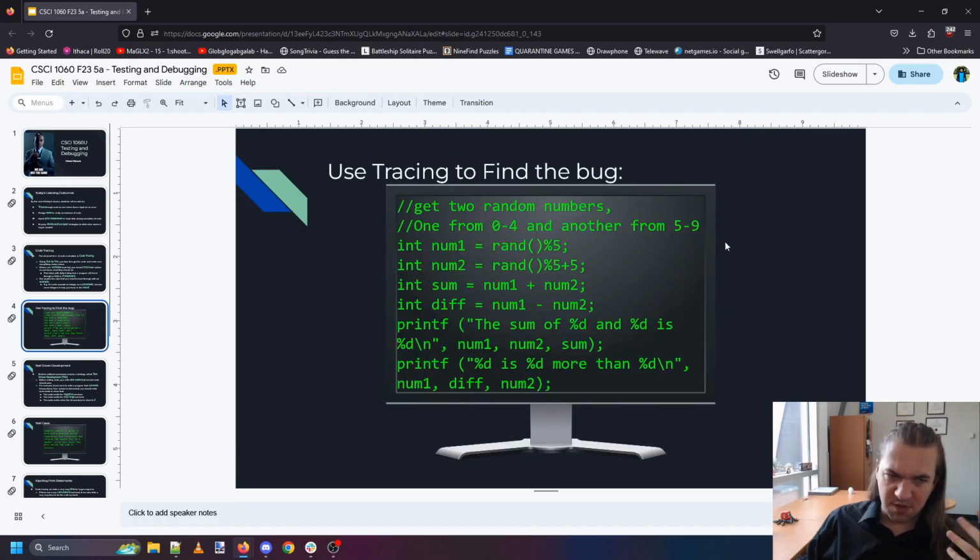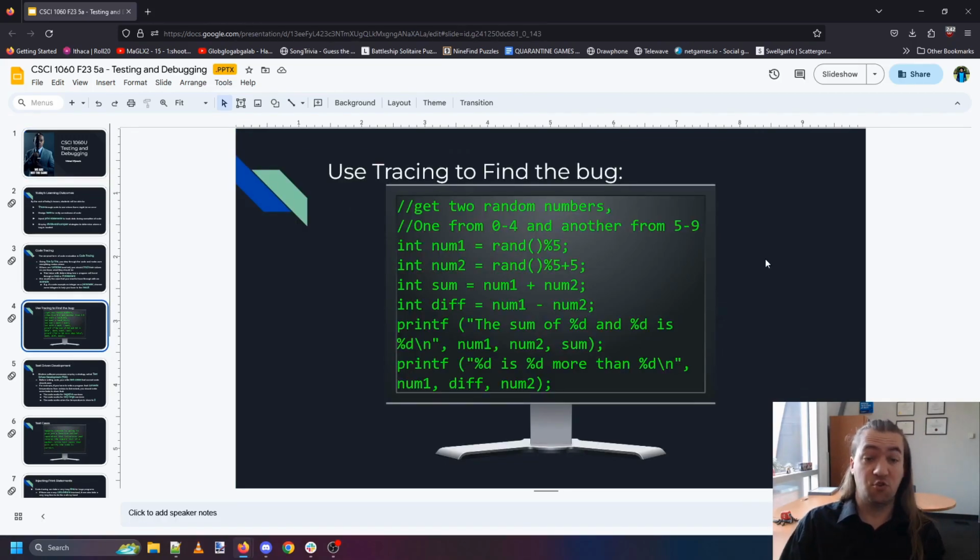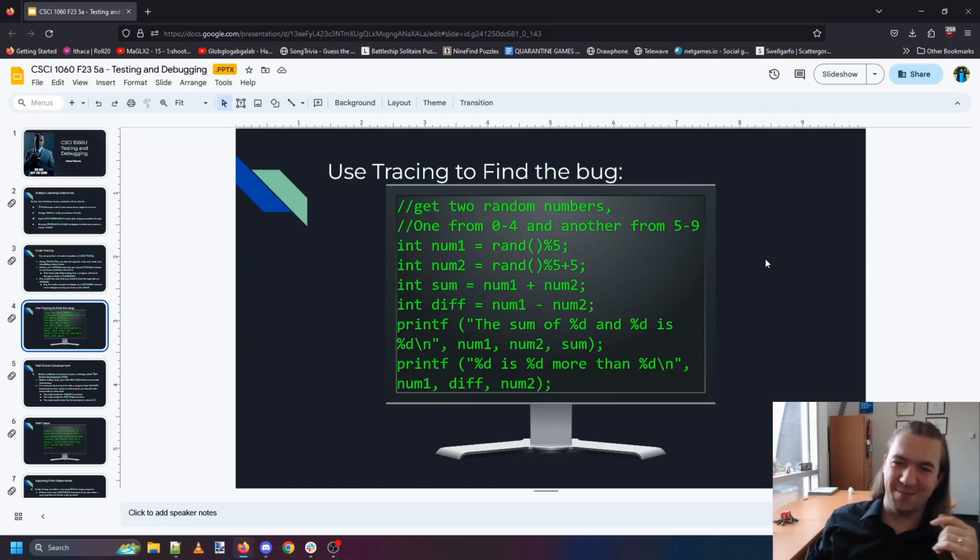So the simplest strategy is code tracing. You look at code and you try to figure out why it's not working, but just kind of thinking in your head, what's happening at each line? What are all the values, for example, of variables? What operations are being run based on those values? And without actually running the code, you can sometimes figure out what's wrong with it just from that.